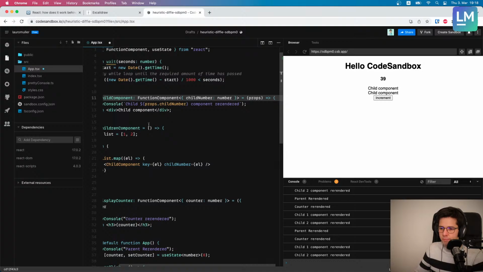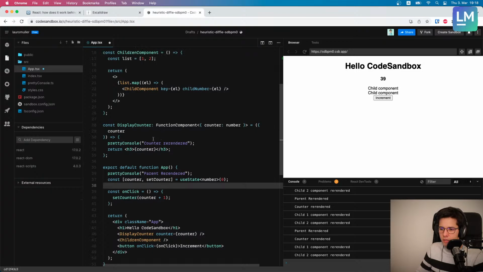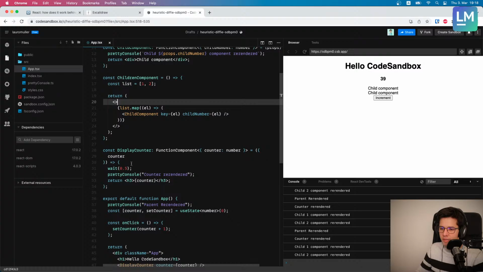Now let me move this wait application a little bit over here. So now I'm gonna simply put this in the counter, and we'll see that it's not going to have the same impact as the children component, because the counter would take this delay only once, right? So I'm going to put 0.1 again, and I'm going to click on the increment, and you see that it's better than the previous one, even though it's still 0.1 delay, but it feels more responsive.